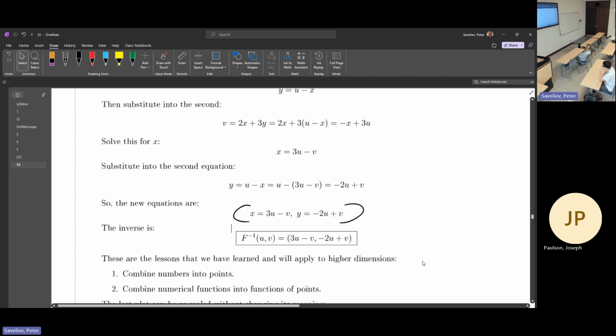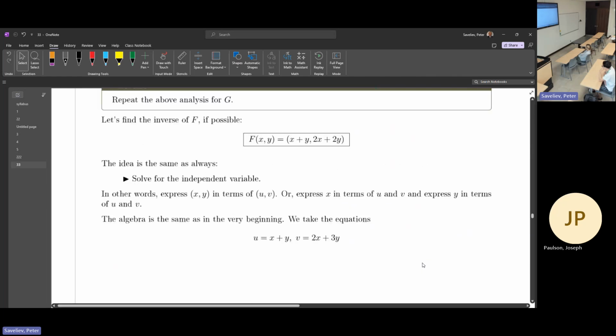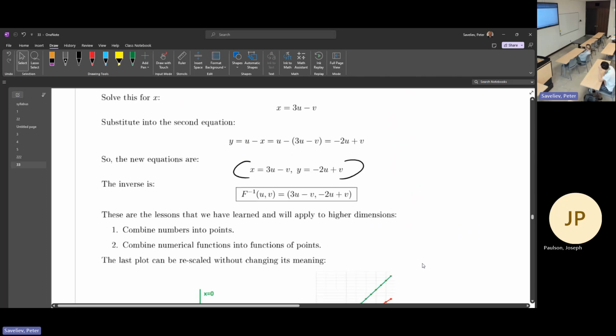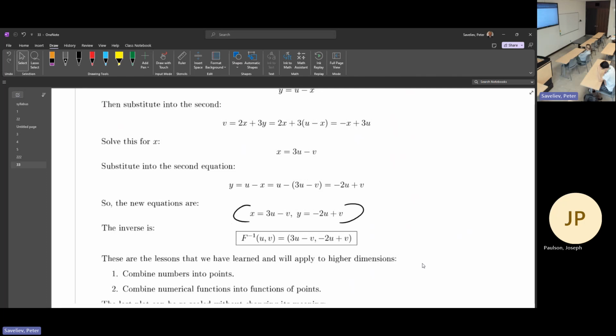Okay, so in a satisfying way, meaning that the ideas you have put forward. Now, not the algebra. This algebra is not reusable in higher dimensions. But the rest of the ideas are. And what are those? Numbers are combined into points, depending on the number of numbers. So two make you a point on the plane, three in space, four in four-dimensional space, and so on.